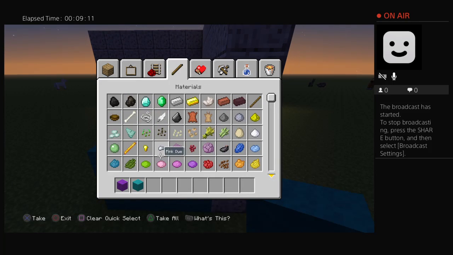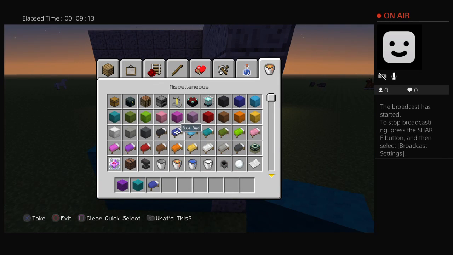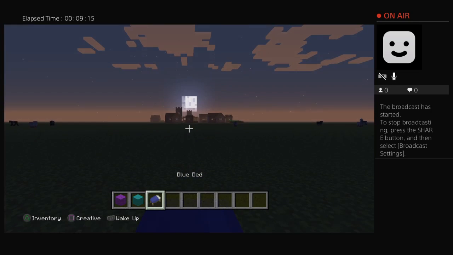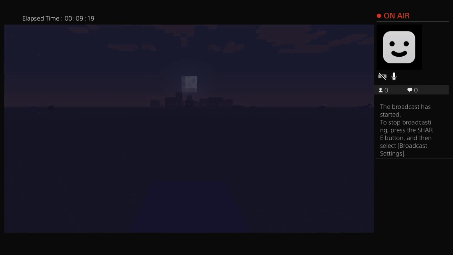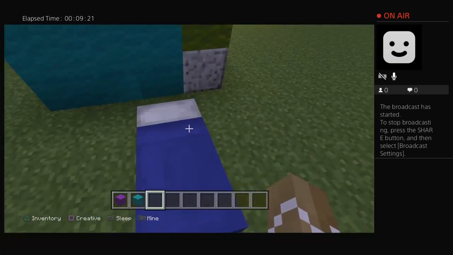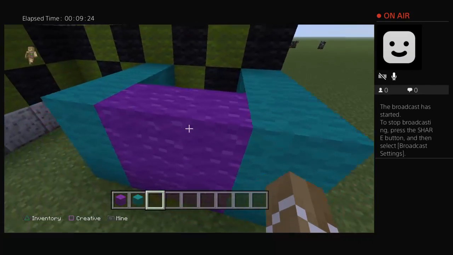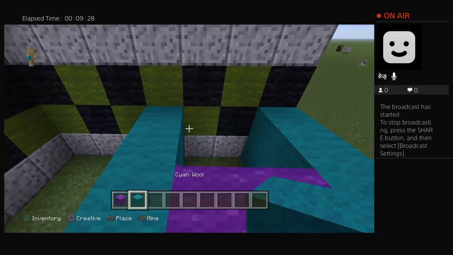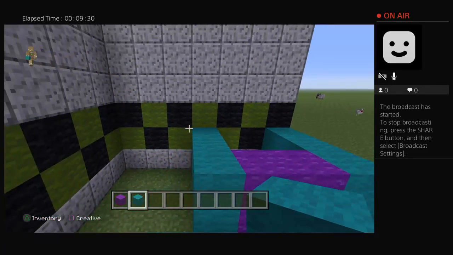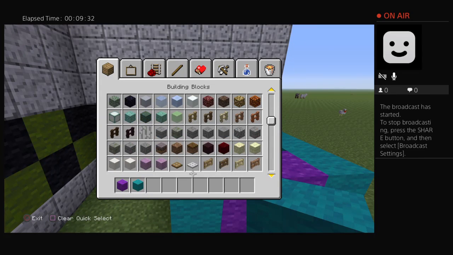On each side should be three wide, three long, or whatever. Yeah, okay. And actually, let me see something.